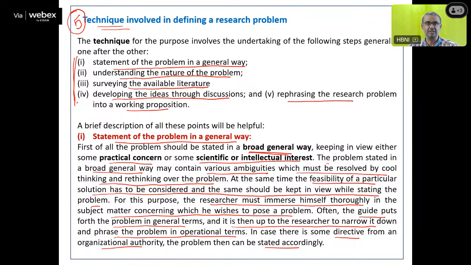Again, sometimes the organization demands that this is the problem in which we have to work. And it is true for the area in which we are working. There are definitely so many important problems to be solved during our research course, and it can become very useful. It is our duty, who is doing the research, to immerse ourselves completely into the topic and give the problem a definite direction to narrow it down in operational terms, which we want to do. But the statement has to be broader.